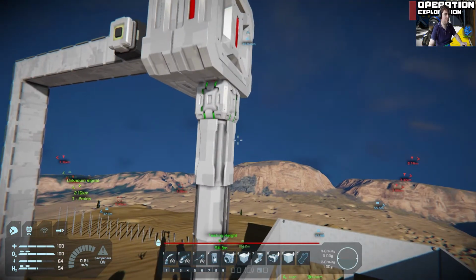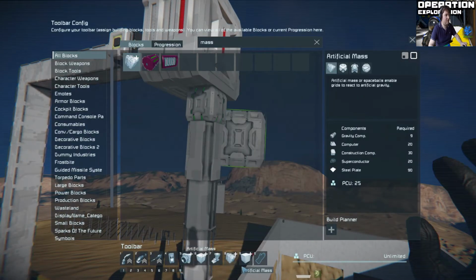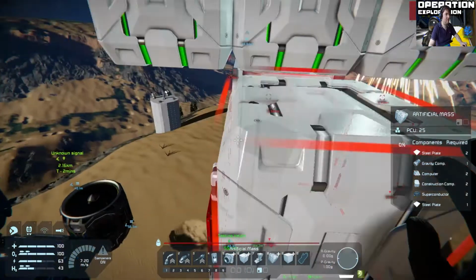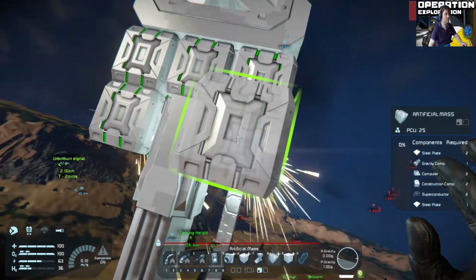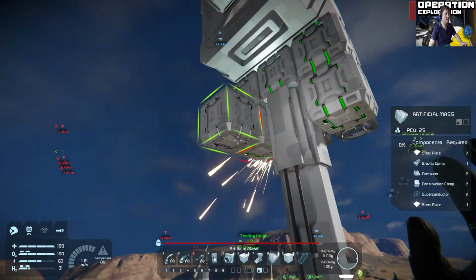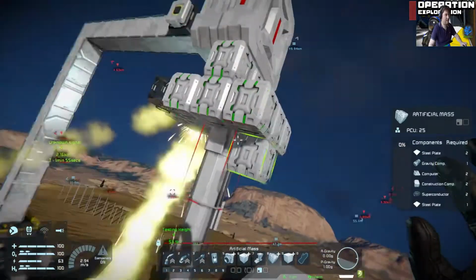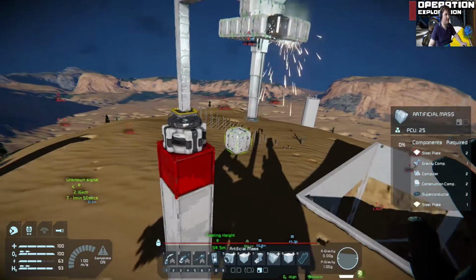Let's add a bunch more mass blocks. I want to properly break this. I want to see just how much it can take. So let's add one there. Let's get one there. Like that. I want this proper heavy. This is roughly how much weight each one of them will be taking.